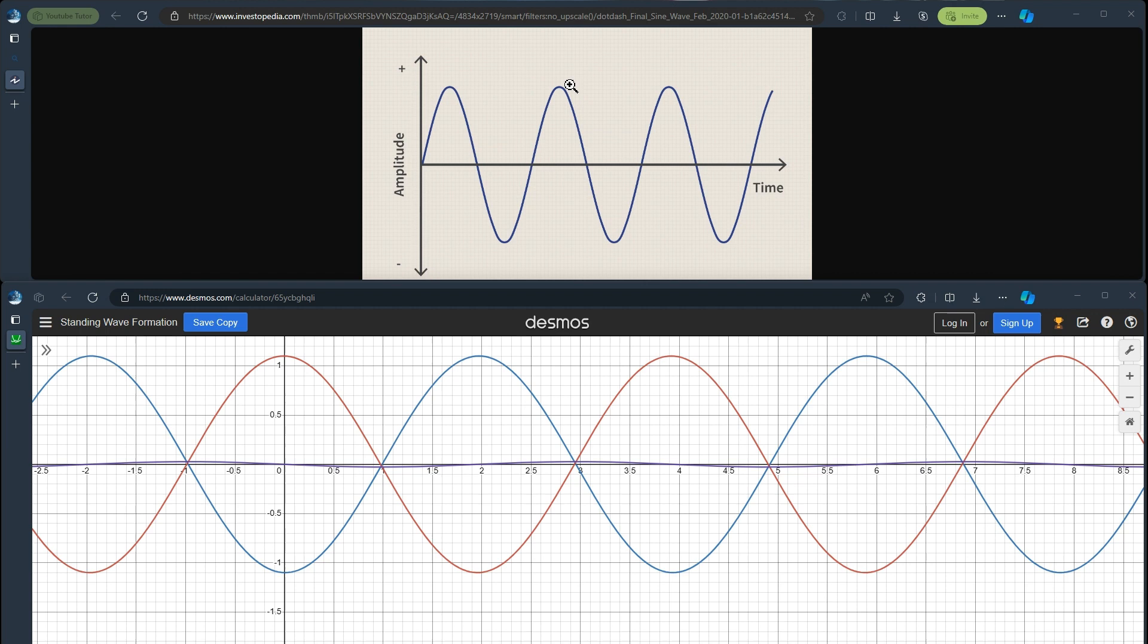And now let's move to the standing wave. I have this graph demonstrated by Desmos on the internet. You can see that the two waves almost collide on the x coordinate of 0 on the x axis. When they collide, we call this collision of the two waves the node.